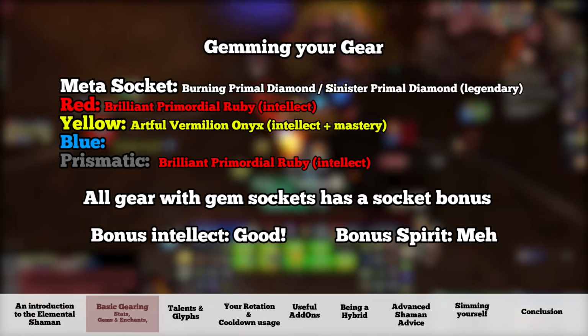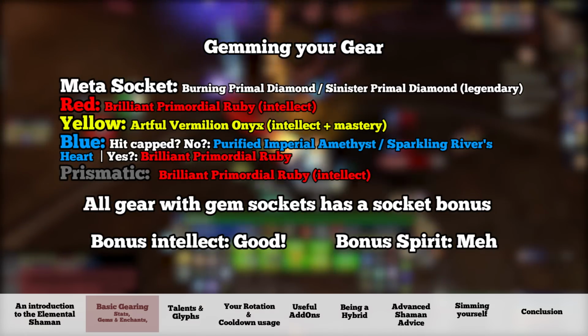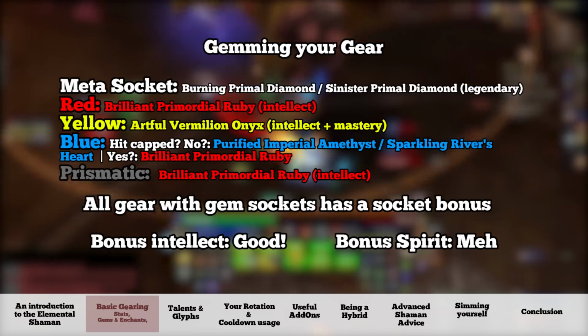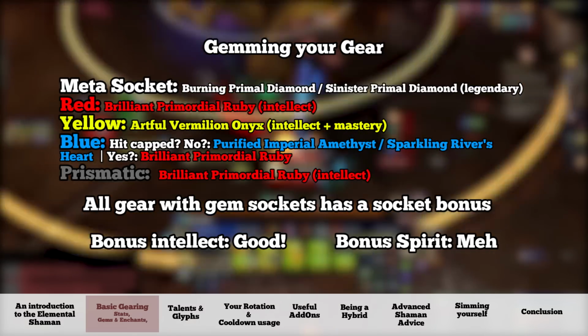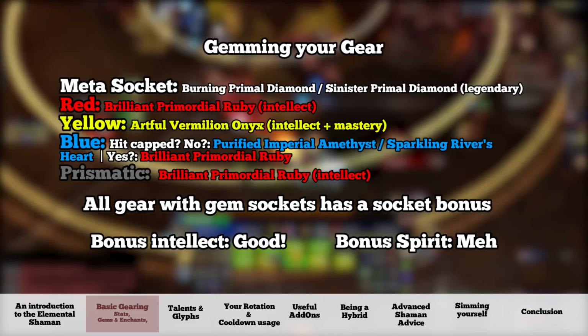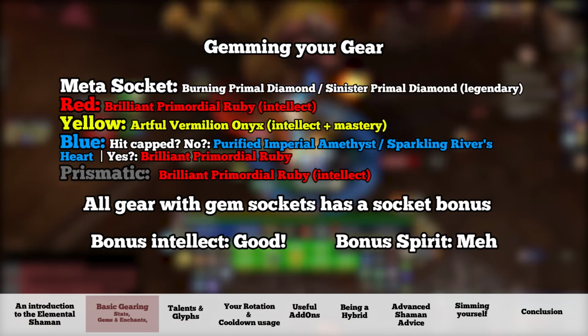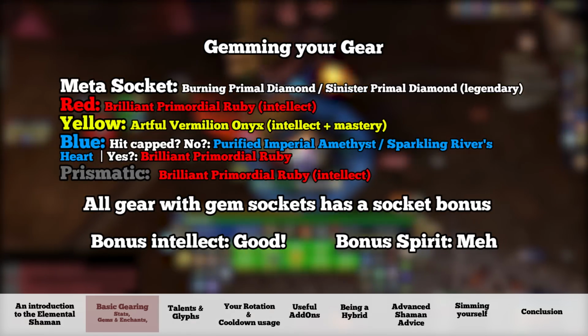Blue sockets depend on whether or not you are at your hit cap. If you aren't, use a purified imperial amethyst, which provides intellect and hit. If you need lots of hit, use a sparkling river's heart for a chunk of spirit, which is converted into hit for us. If you're at the hit cap, use the good old brilliant primordial ruby. Chances are you won't need the socket bonuses that include blue slots.